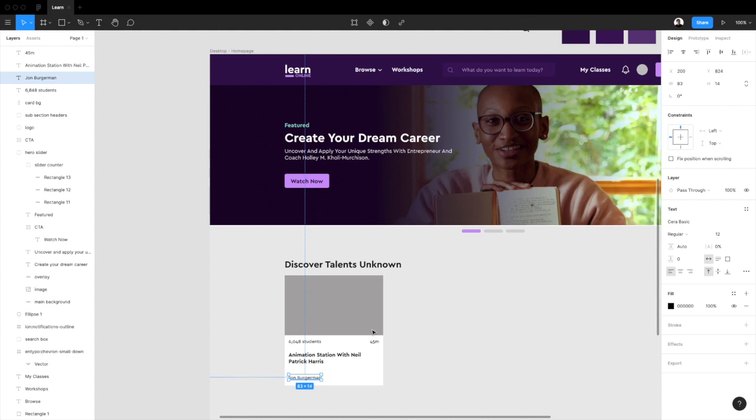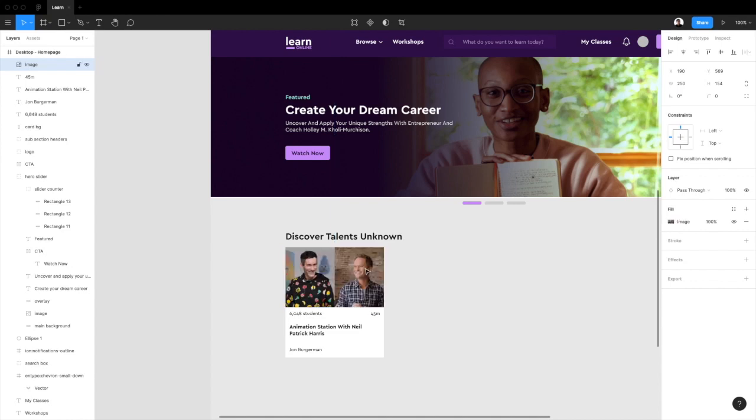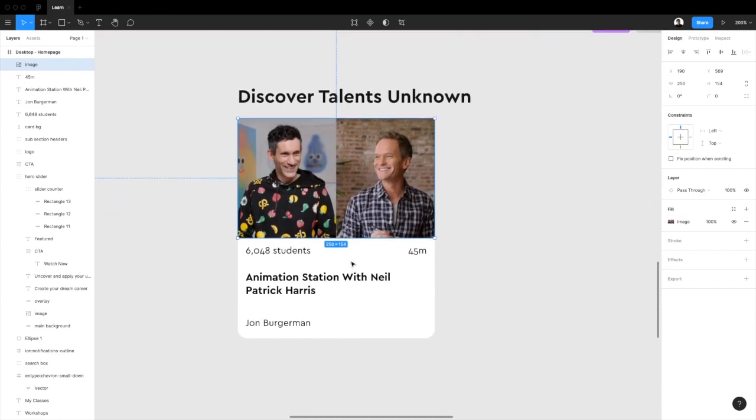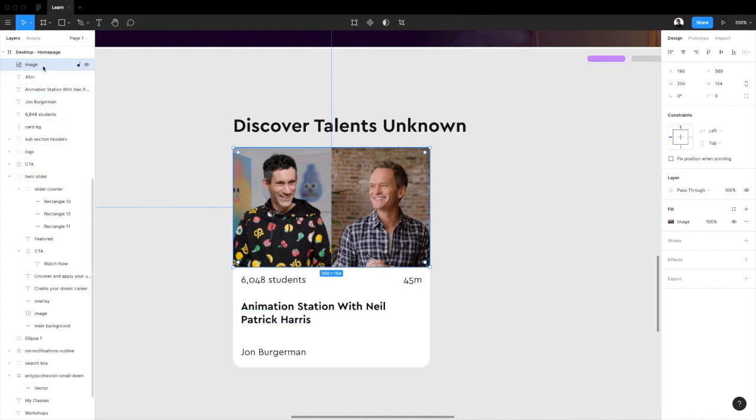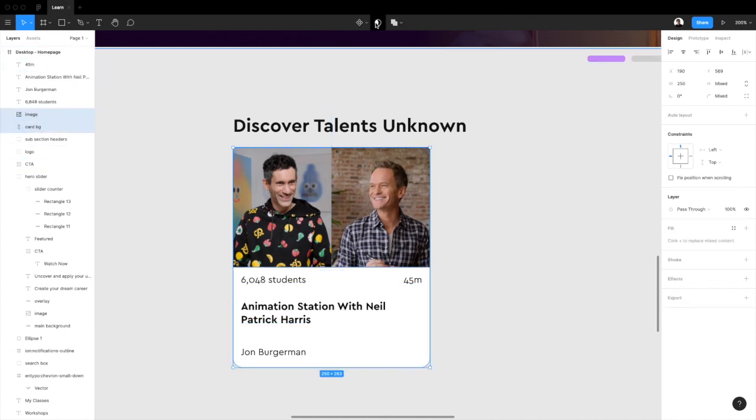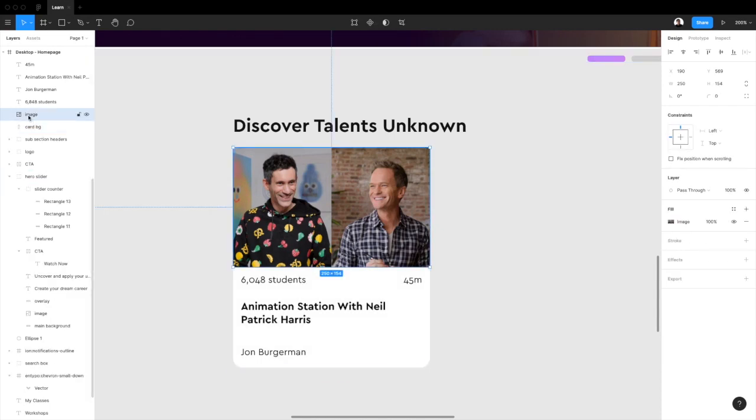We just need to add image and then possibly a shadow and then a rounded circle. Okay, so I just copied the image. And then on the main card background, I have set a round border radius. So the image, I'm going to set a border radius on top left and top right too. See there. You can actually also make it as a mask, but for me it's a bit complicated.